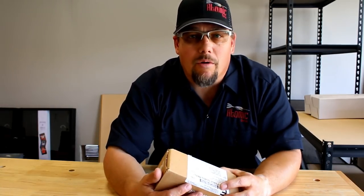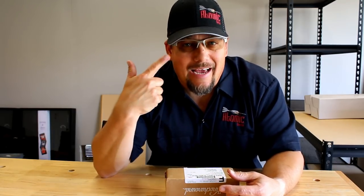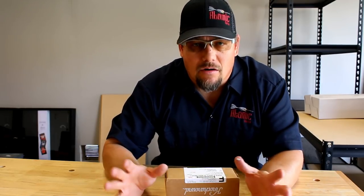So a buddy of mine posted on Facebook a product that brought back a lot of memories for me, because I used to love sunglasses. And yes, we're going to be talking about sunglasses today. I got to wear these prescription glasses now, so I don't get to really wear sunglasses like I used to. I don't want to say collect them, but I bought a new pair constantly — I loved having different sunglasses. And he posted a pair that I just had to have, so I bought them and they showed up.